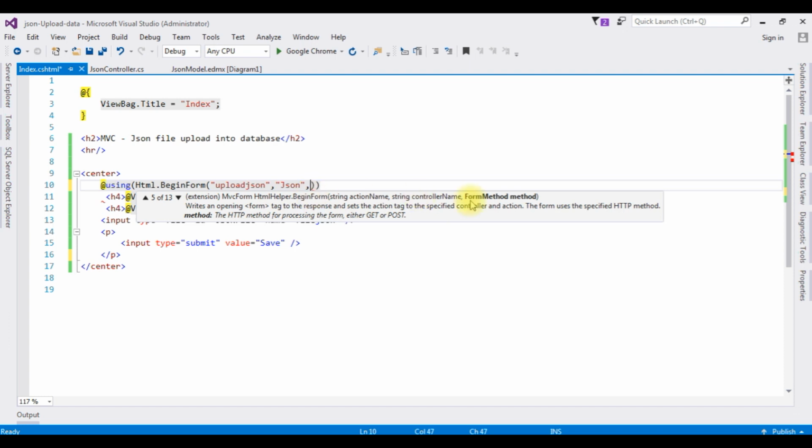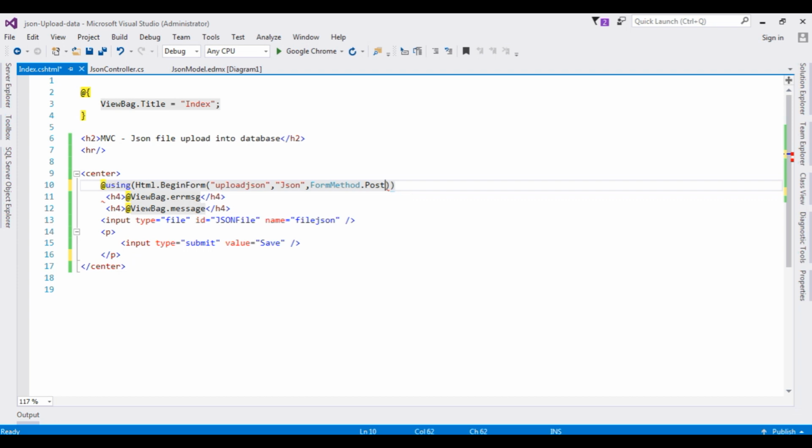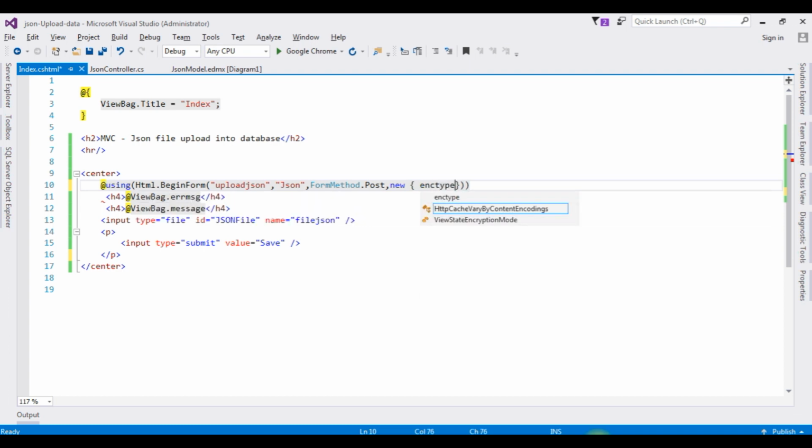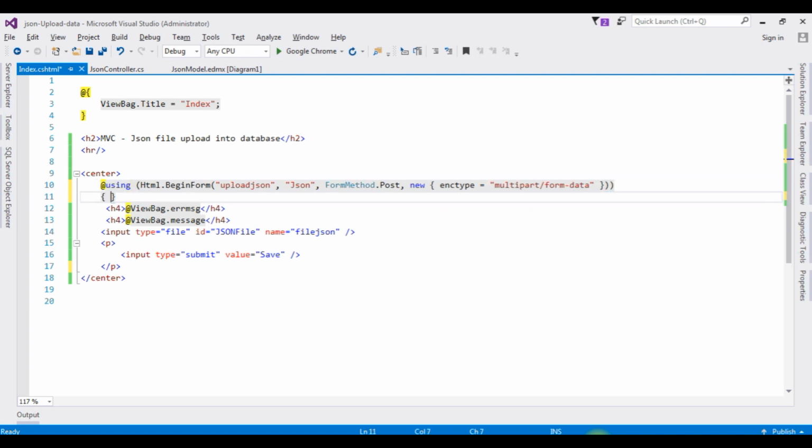And the third parameter is a form method, which is a post. FormMethod.Post, comma, new enctype is equals to multipart form data. I'm closing this curly brace. After the button control, that's it, we have done the complete coding part.